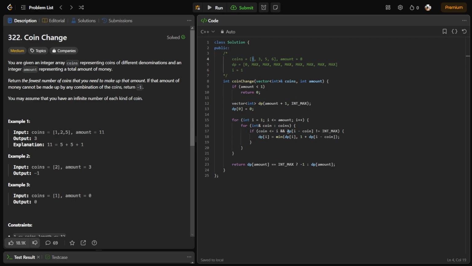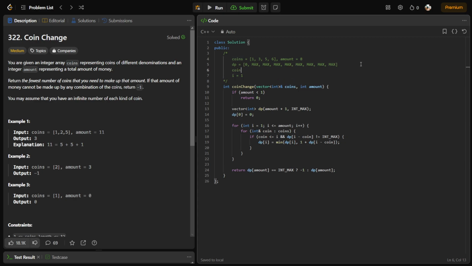So 1 is equal to 1, and the i minus coin, so coin in this case would be 1. So 1 minus 1 in this case will be 0, which is not equal to max. So 0 is not equal to max since we have already initialized it to 0.